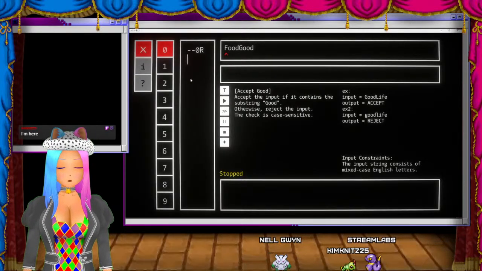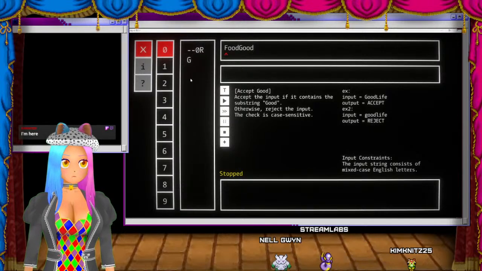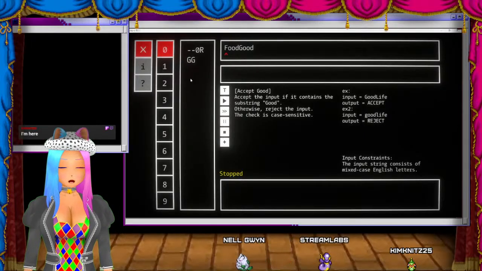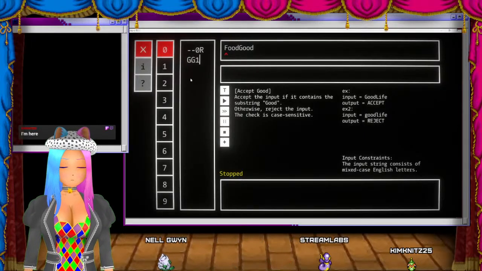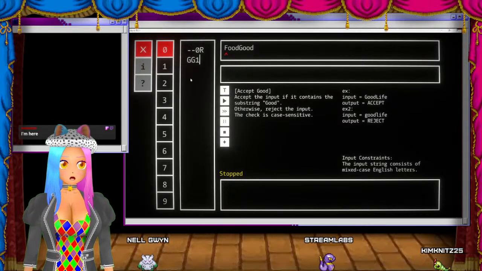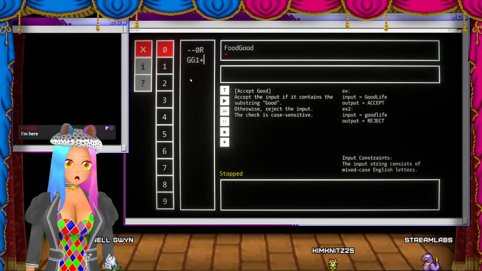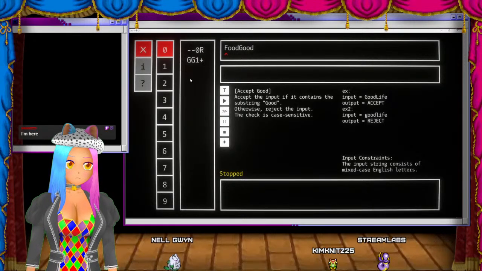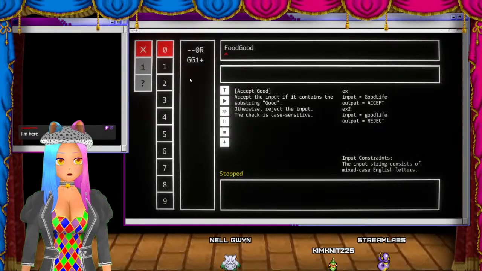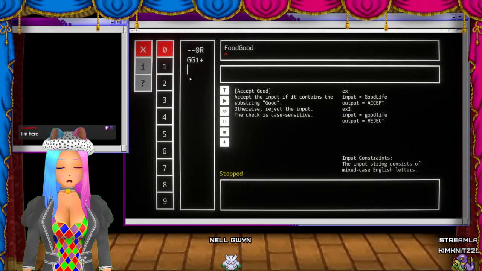Alright, okay, so what I check for in mode 0 is G, G1. Well, oh, this'll actually be simpler than evil, because I don't have to modify it at all. I can just back here and anything else.